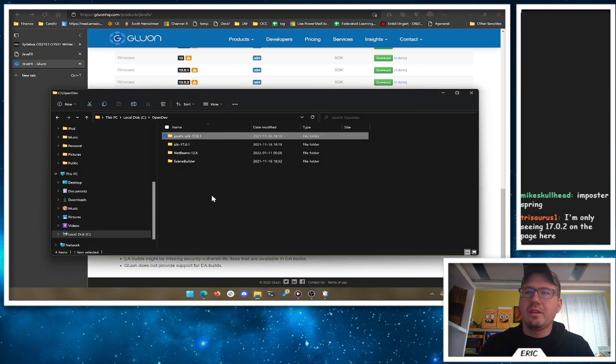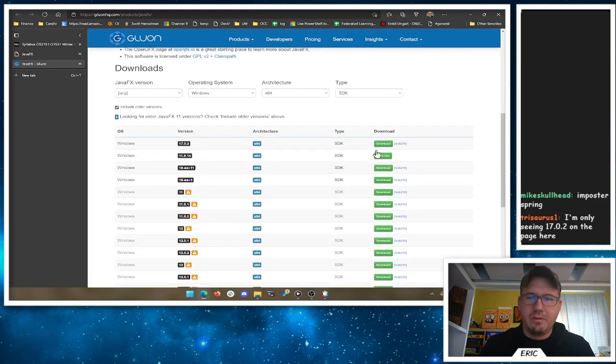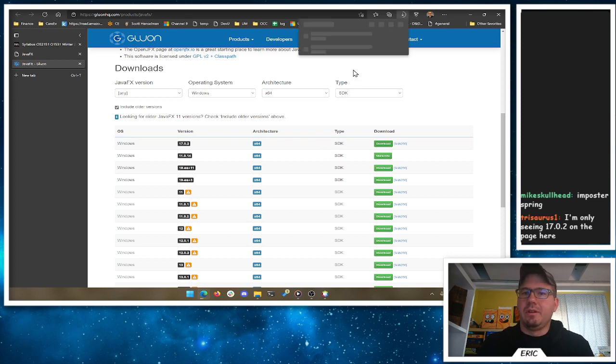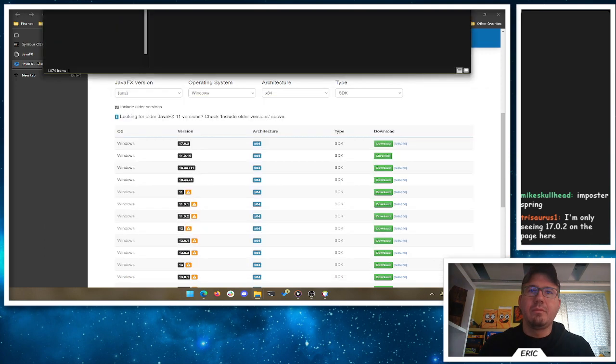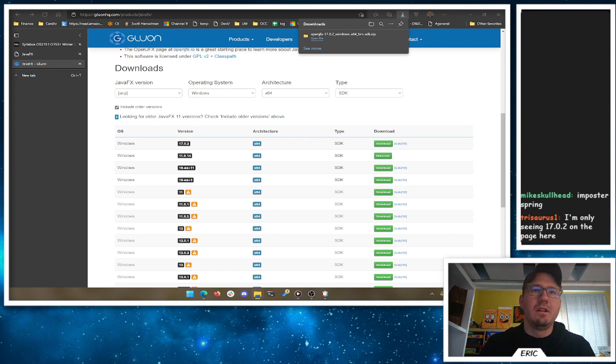And then you're going to right click and extract it, and you're going to put it in probably the same location where you put the JDK, right? Again, I like everything in this OpenDev folder. You can put it anywhere you want. It doesn't really matter. I'll just download this one, might as well. It's a pretty quick download. And then, right, don't open the file, open your file location here. Let me move that folder real quick. There we go.